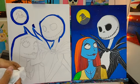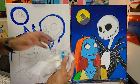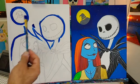I got a little bit of my acrylic paint on Jack's face. I'm going to take a little paper towel that has a little bit of water in it now because I dipped into my water cup right in here. And I'm just going to wipe this off. So you can remove acrylic paint by doing that, okay? Oil paint will work. You guys may be using markers, maybe watercolors, right? All that will work. All right, so just take a look around.